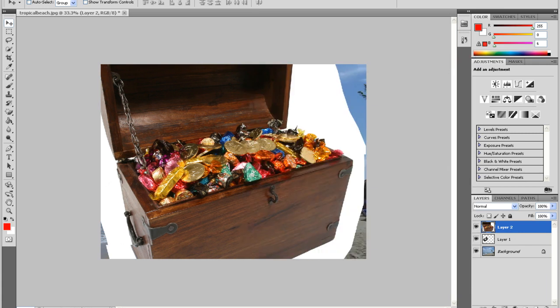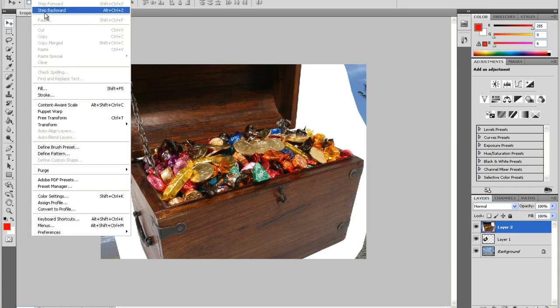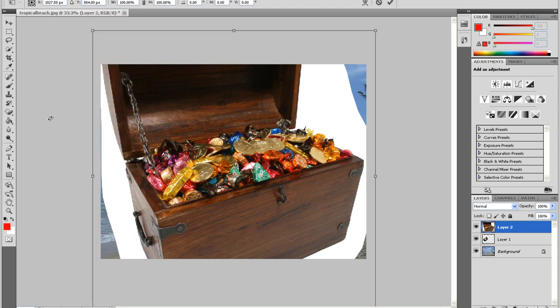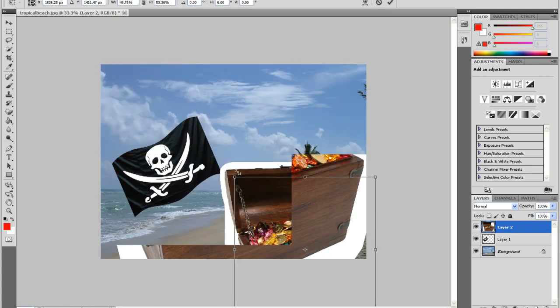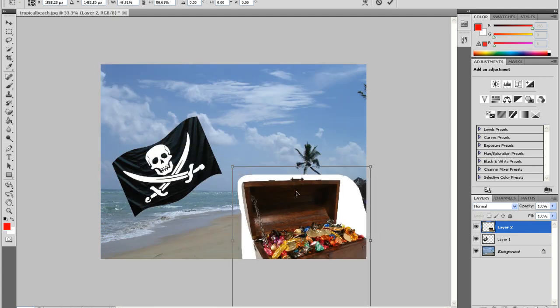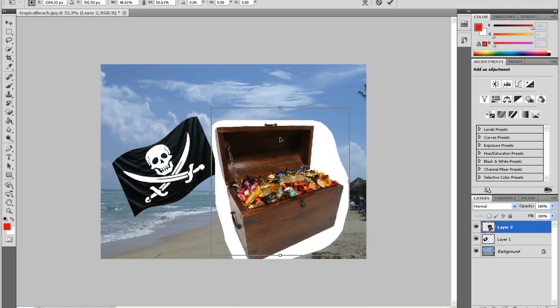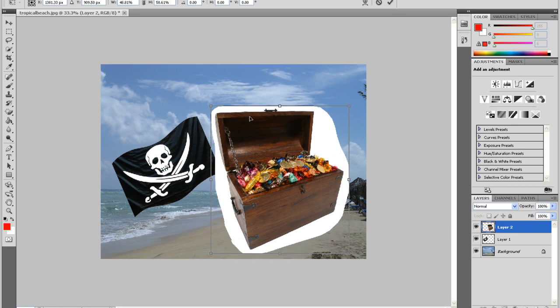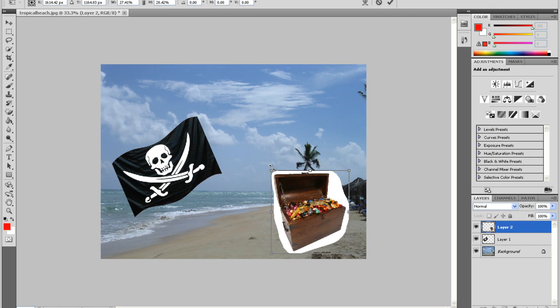This one, since it's such a large image, I'm going to resize it first, and then I'll worry about using the magic eraser tool. So free transform. Okay, shrink the sucker down. Move it back into the screen here. Let's see, I can take a little more off that. It's still pretty big. There we are. Okay, done with that, so I'm going to hit enter.